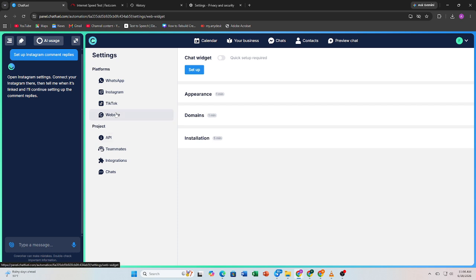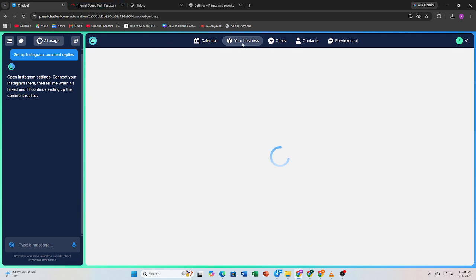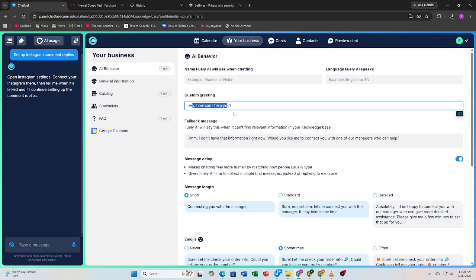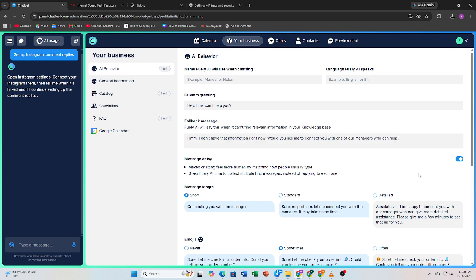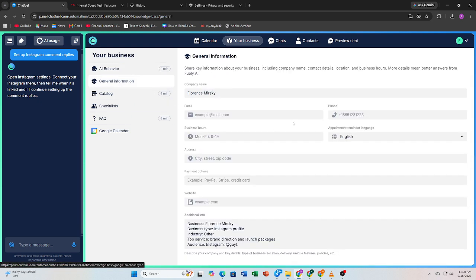Now send sample messages like hi, help, or any trigger keywords you created. Next, check if your chatbot responds correctly with the expected messages and buttons. Now test different paths in your flow to make sure all conversation branches work properly. Next, verify that links, quick replies, and actions inside the bot are functioning as intended.